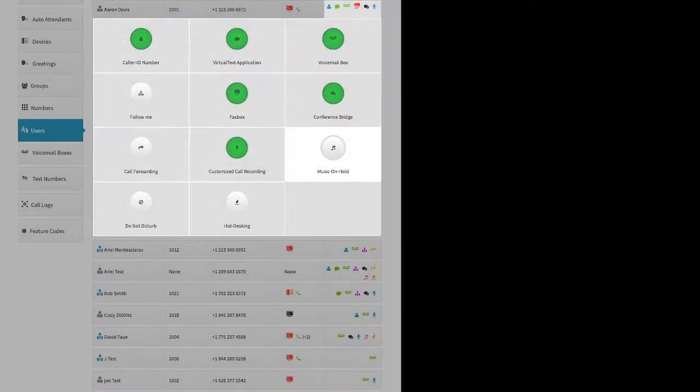Now, your account includes some amount of data storage as part of your plan price. If you're recording every call and you have heavy call volume, you definitely want to talk to our services team about AWS integration. Now, that requires that you have an AWS account as well as a Dash account. But then with AWS integration enabled on your Dash account, you can link your Dash account to your AWS account and use Amazon Web Services to store your call recordings, which over the long haul, especially for heavy volume, is going to be more cost effective.